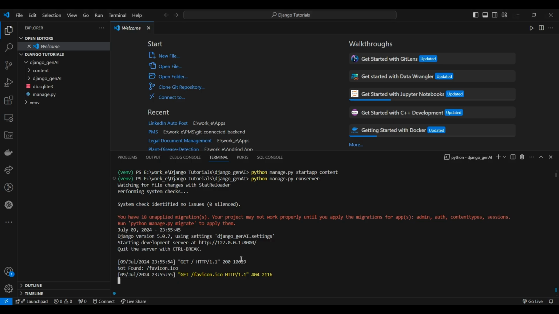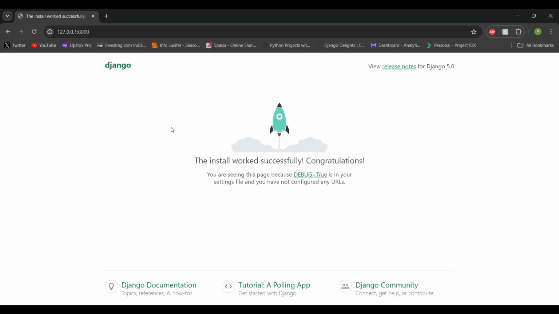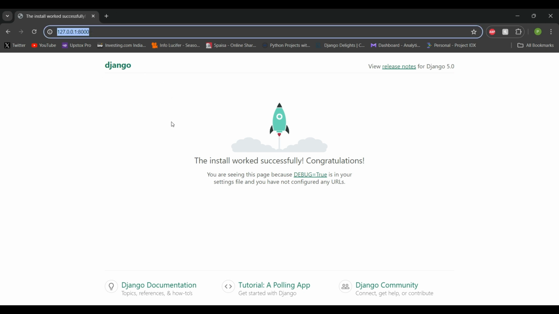Once you run it, the server will start, and if you go to this particular endpoint in the browser, we can see we are running this Django application locally. So this is how we are setting up the entire Django app in this environment.